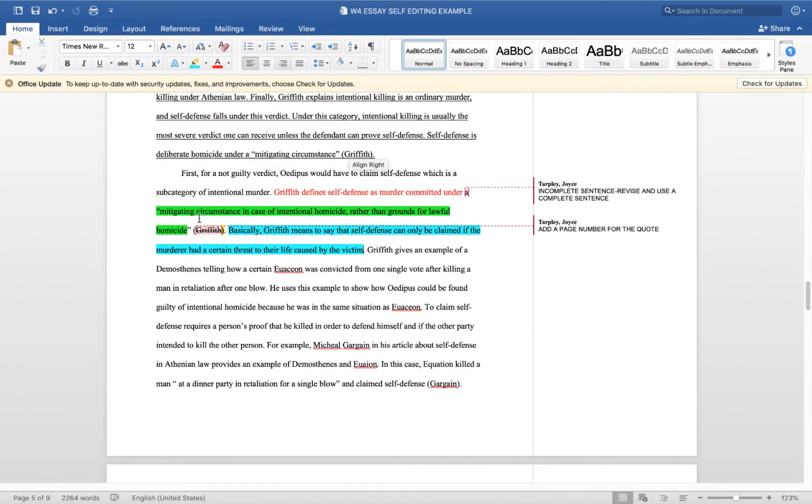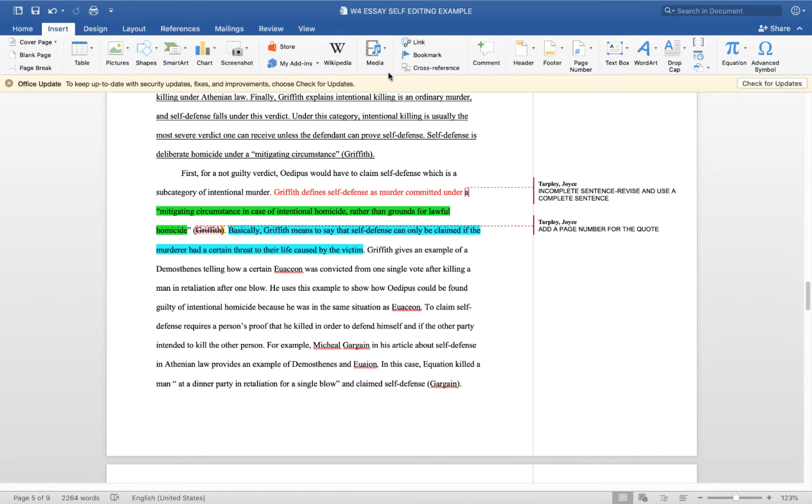Okay, so here's the quote: mitigating circumstance in case of intentional homicide rather than grounds for lawful homicide. And here's her paraphrase: Griffith means to say that self-defense can only be claimed if the murderer had a certain threat to their life caused by the victim. None of that is in the quote. So this paraphrase is completely off topic, and she needs to start all over again.